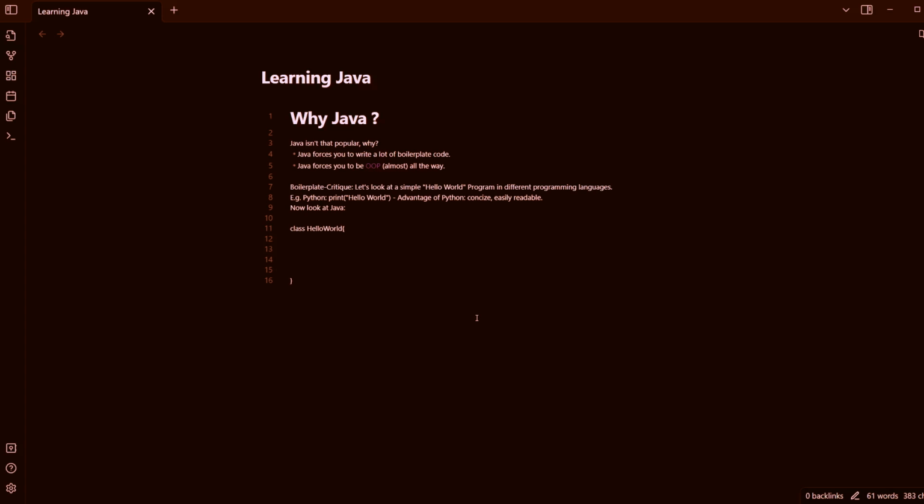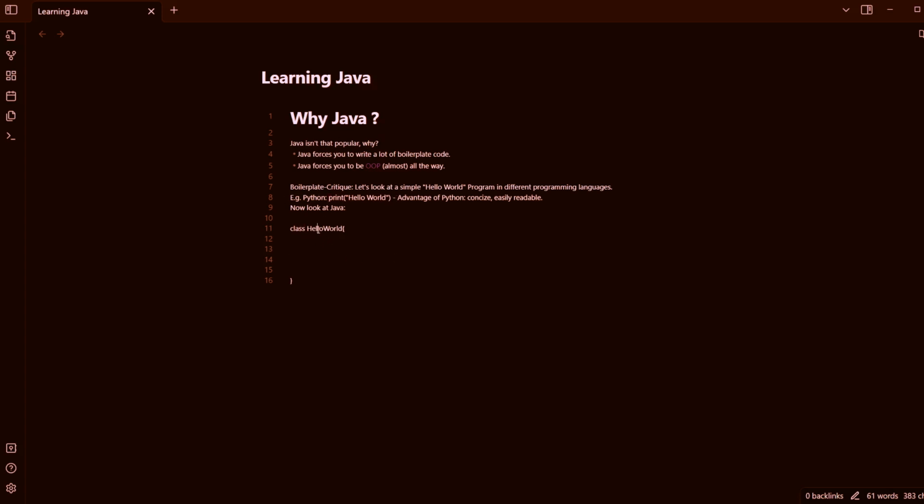You might ask yourself, why do I have to declare a class when I just want to print out hello world? And of course, real programming is not writing hello world programs all the time, right? So every real business application, for example, has a complexity to it that almost immediately justifies it being in a class. So this is not a problem if you look at what programmers actually do. But in a case like this, it should be possible just to avoid it, and the compiler, because Java is a compiled language, it should just be possible to make it maybe as simple as Python, but it just isn't.